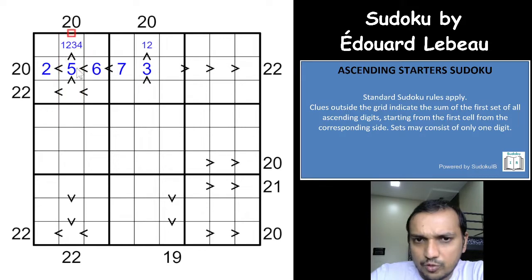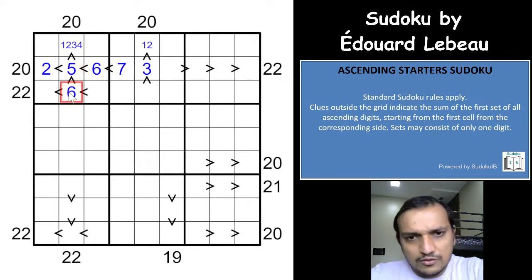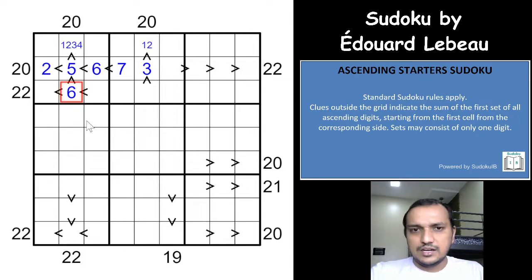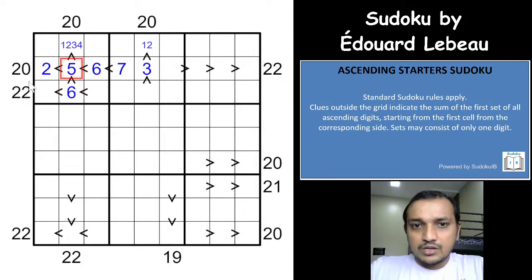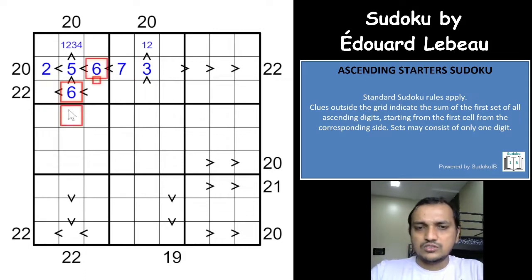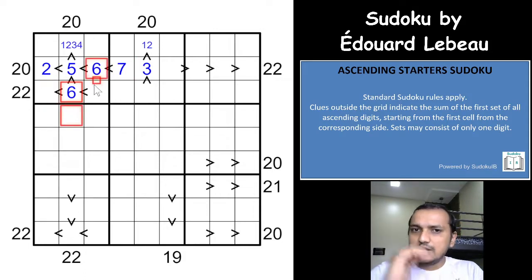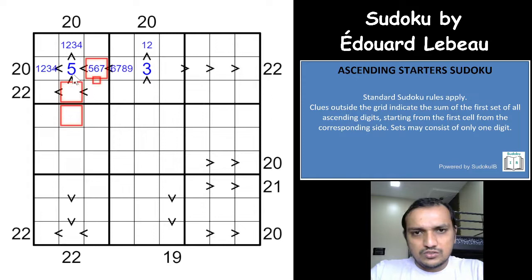Again you need to have 4 cells. If you have a 5, you need to have 4 cells. So 7 is not possible, that gives you 8 here. You already have 20, so this also would have to be a 6. That is excellent. If you have a 5 here, to get the 20 sum in row and column, both these cells would have to be 6, because without the 6 the sum would be greater than 20. So which means this would have to be a 4 now.